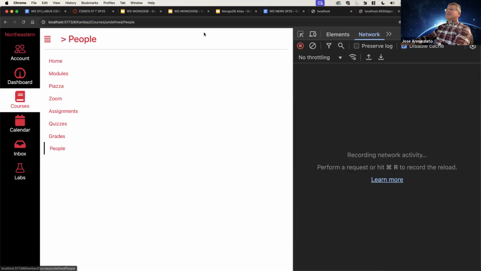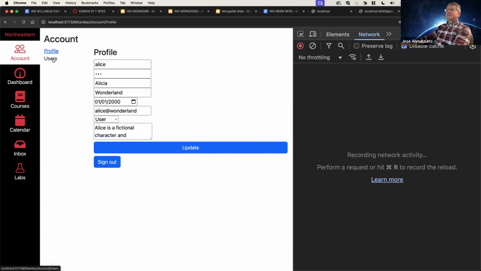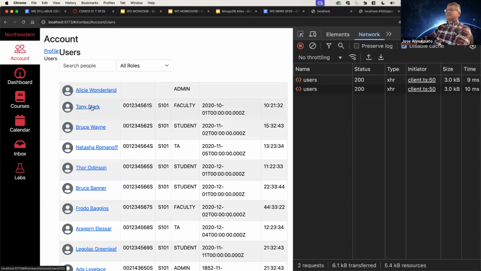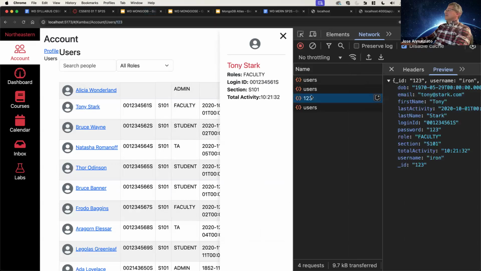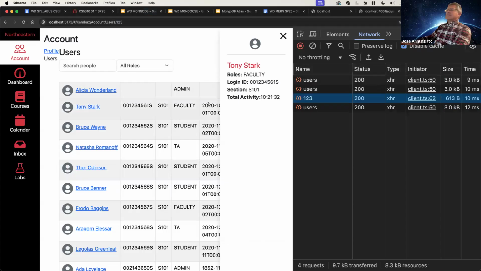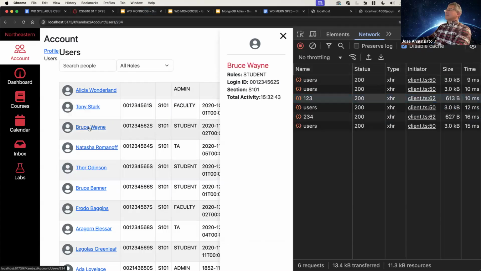So typically, if I go users and I click on this, Tony Stark, right? Notice that it encodes the ID and then it fetches the ID, retrieves Tony Stark. See that? Right. If I then click on Bruce Banner, right?